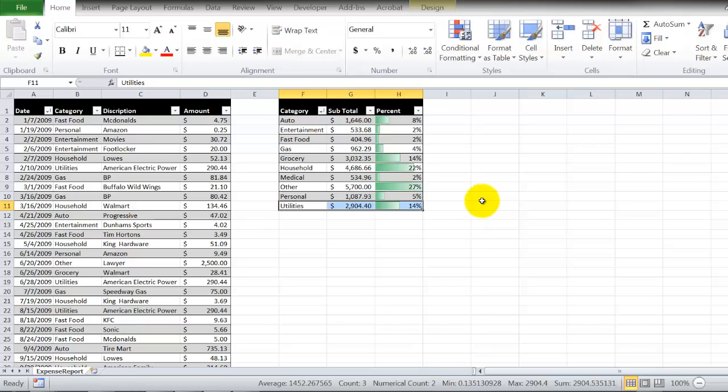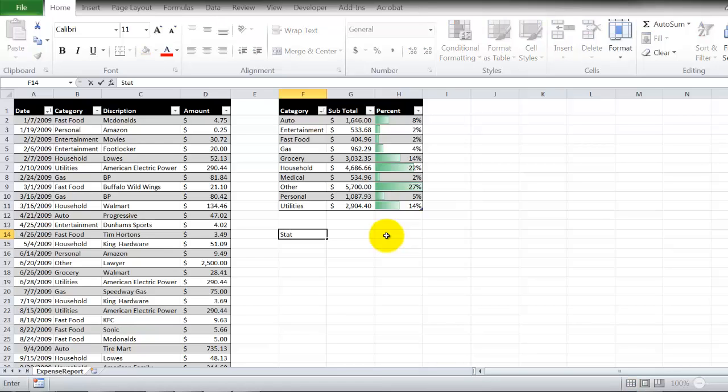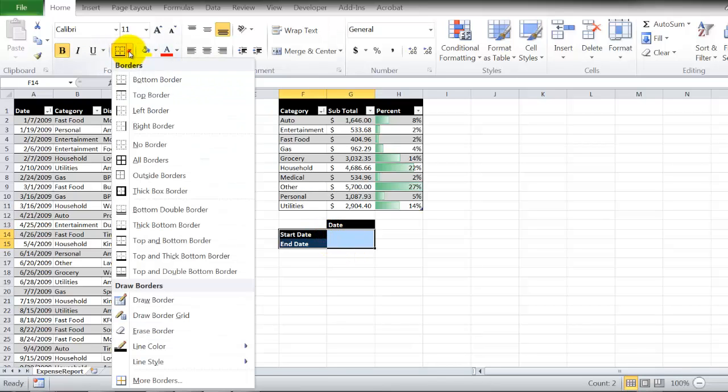Okay, so now we might want to get a little bit more clever in our summarizing capability. What we might want to do is write a formula that only summarizes the values if the date falls between a start date and an end date. So I'm going to create this option here. I'm going to carry over the format with the format painter. Let's see, I just want the black fill with white text here, and I'm going to put a border around.